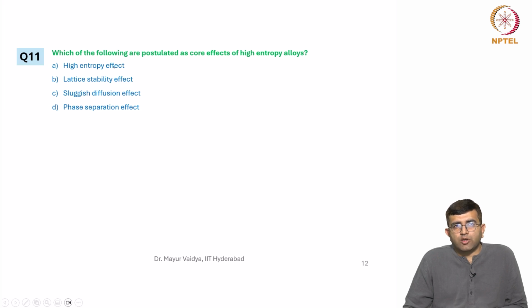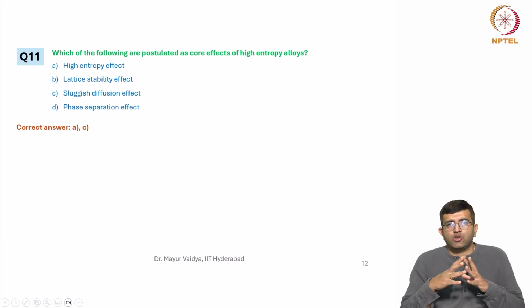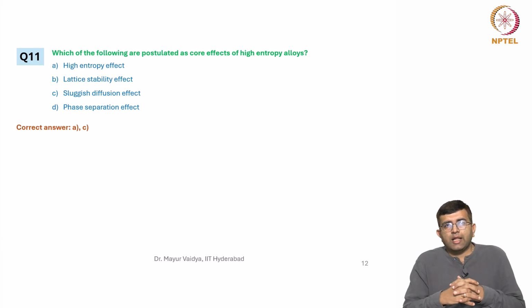So here the correct option is A and C. The 4 core effects that are postulated are high entropy effect, which basically tells that due to the high configurational entropy of mixing, the free energy of solid solution formation becomes more negative, because delta G is equal to delta H minus T delta S.